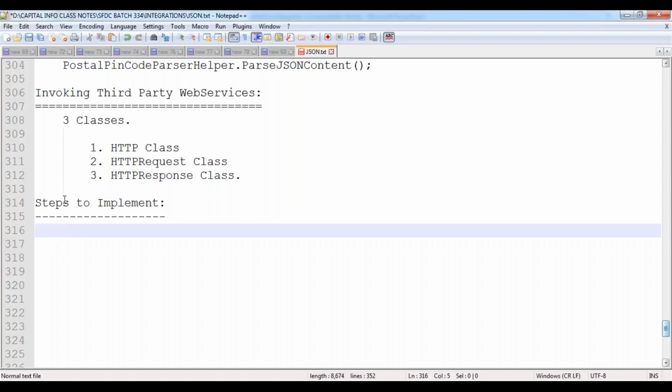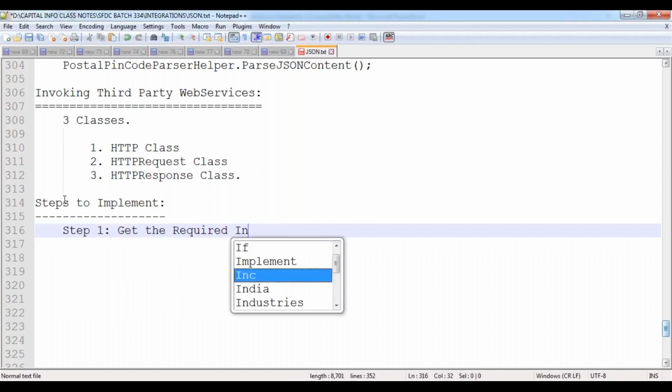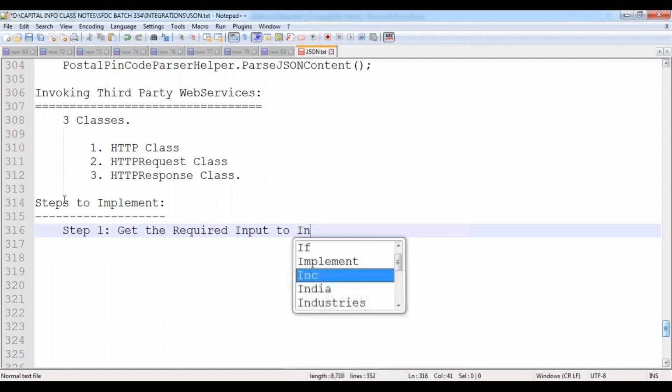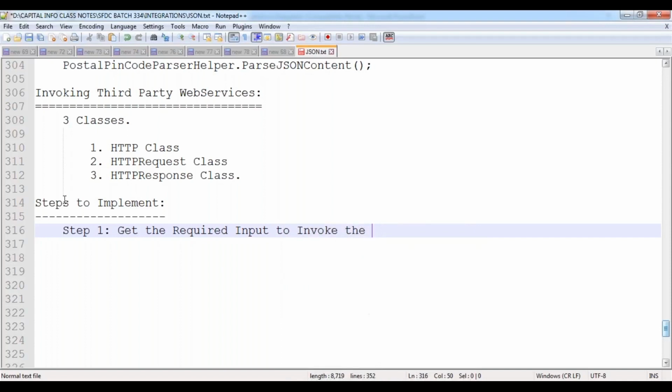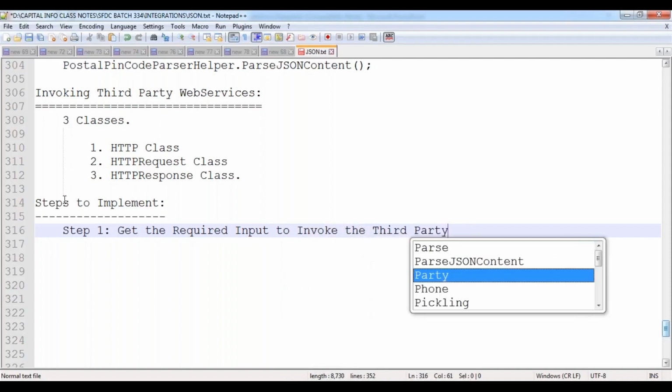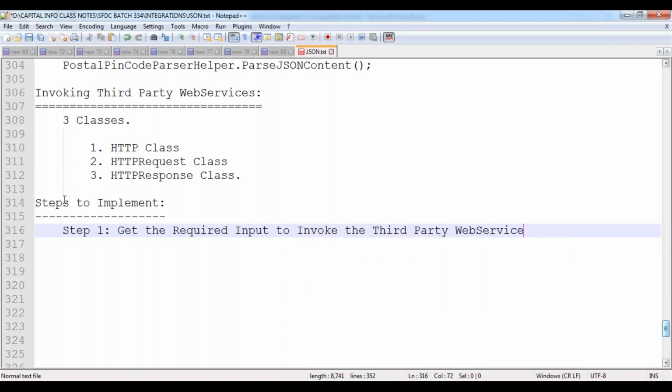We need to identify and collect the required information. As step one, get the required input to invoke the third-party web service.